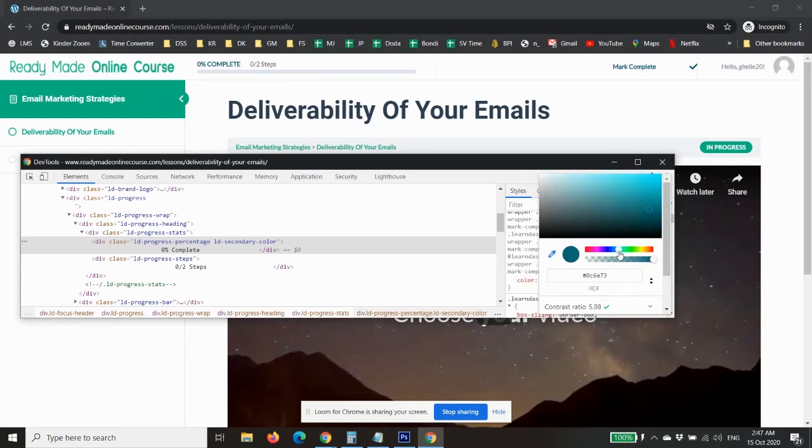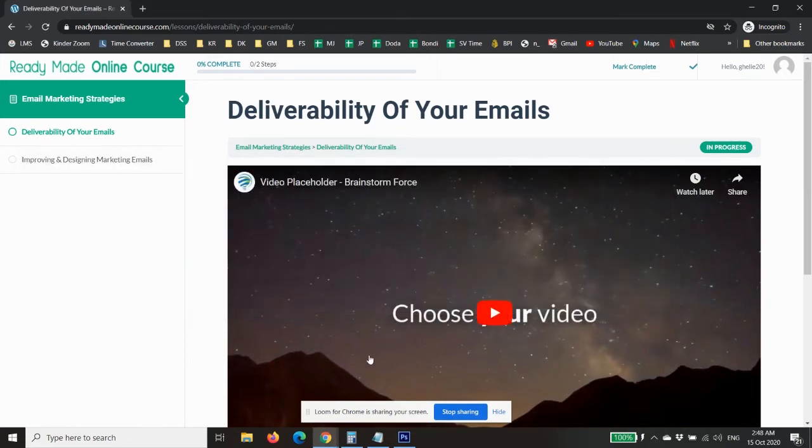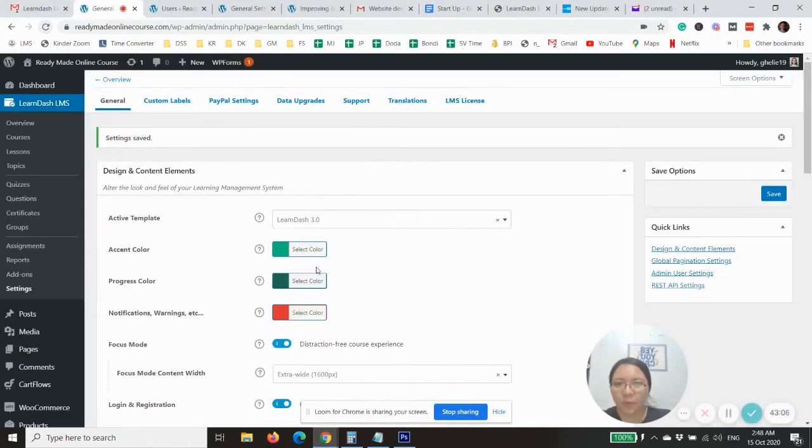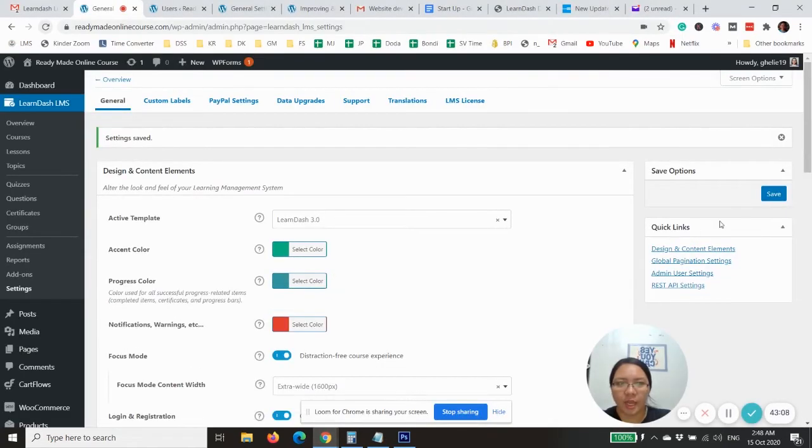Oh, and turquoise looks really good. You see what I'm doing. As I click here, you will see that the color is changing up here. So I think this one looks good. I'm going to copy that and then paste this one and then go back here and there.